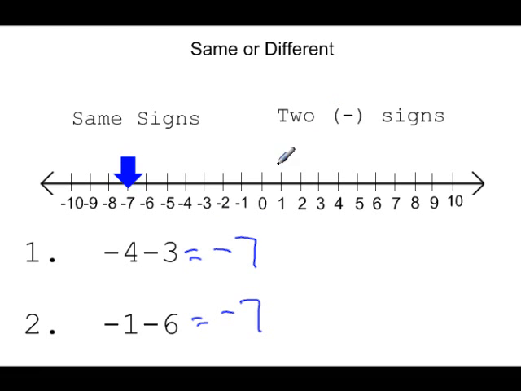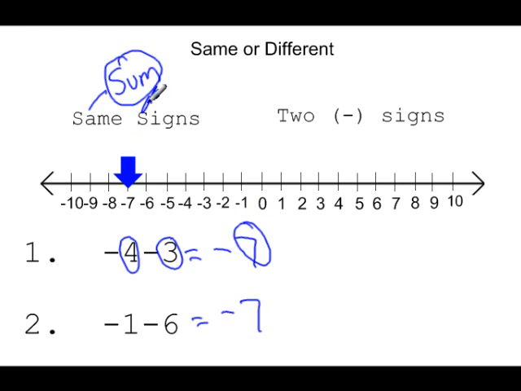Now let's see here. There's something about this that I want you to see, and it's the pattern if you notice. When we hear same, we want to think sum. This will be the trick to help you compute this quickly. So if I look at the same, that there's two minus signs, but then just look at the number, just ignore the signs for a second. Well, the 4 and the 3 give me the 7 when I sum them, and I have two negatives, so I'll keep it negative. So I did a sum there even though it said subtract if I just looked at the numbers. If you notice that works here too. You have same signs, so do the sum of 1 and 6, which is 7, and keep the sign.